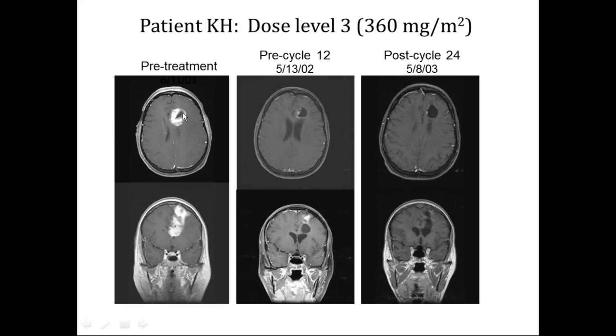Here's an example of a patient. She's got this left frontal malignant tumor. We can see it here on the axial. This is the coronal section, so a very large tumor causing a lot of mass effect. She goes on to the study, kind of toward the lower end of the scale, was on study for a year, had almost complete response, ended up staying on 2 years, and did have a complete response to the drug. You can see this was back in 2003. She's still alive with a recurrent glioblastoma, which is unusual. That's 14 years from when she was treated.